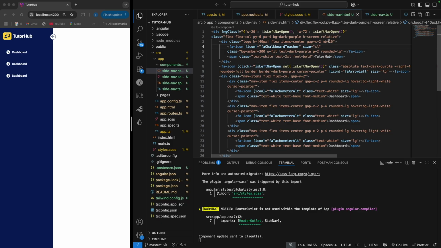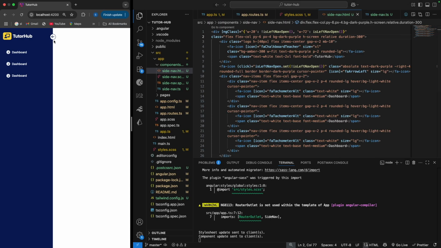side navigation. So this is just basically easy with Tailwind, right? So what we want to do is just add a duration of 300, and that's basically it that we just basically need to do. So if I do this, you'll see now it has that nice animation for us.